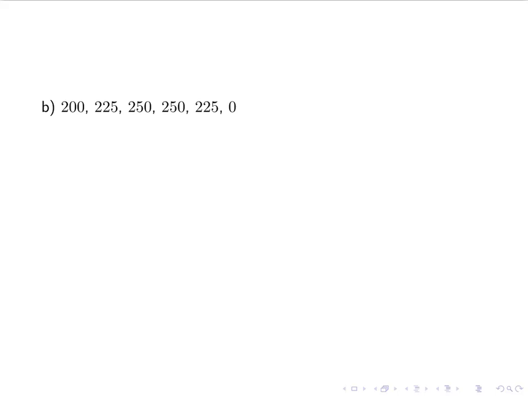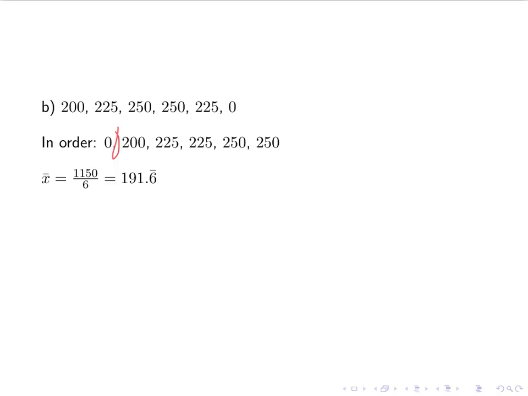And then for our last data set, we have the following: 200, 225, 250, 250, 225, and 0. So we're going to put them in order, and then we're going to find their values. So the mean, we're going to add them all up, and we get 1150, divide by 6, and that gives us 191 2/3. Now, if I just placed that in our list, it would go here, and that might not seem like it's the middle because there's only 1 below it and there are 5 above it.